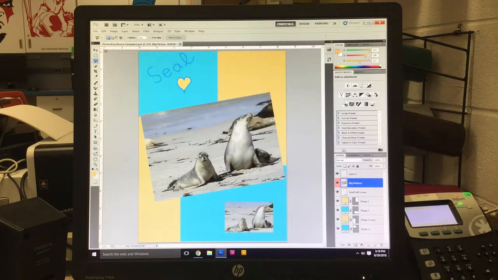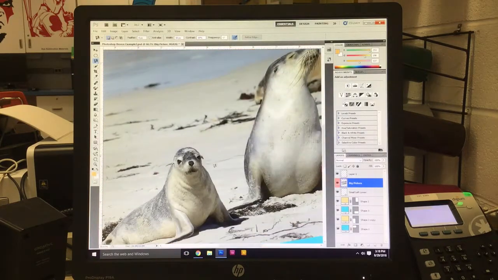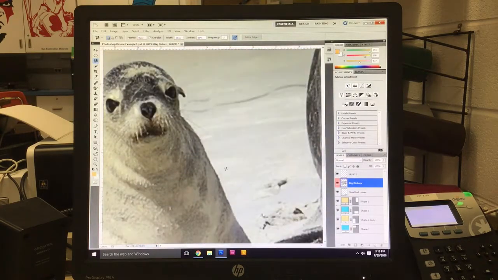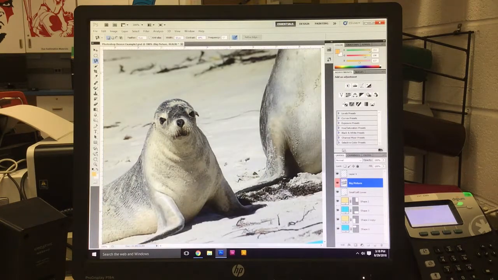So the next lasso tool on the list here is the magnetic lasso tool. This is where the selection tools get a little bit smarter. So just to show you this, I'm going to zoom in a little bit. Remember, Control plus to zoom in, just like that. Great, and I'm just scrolling on my computer mouse here in order to select it.